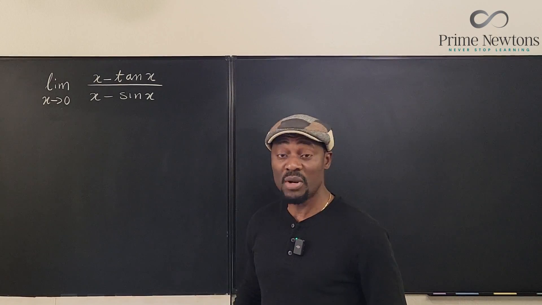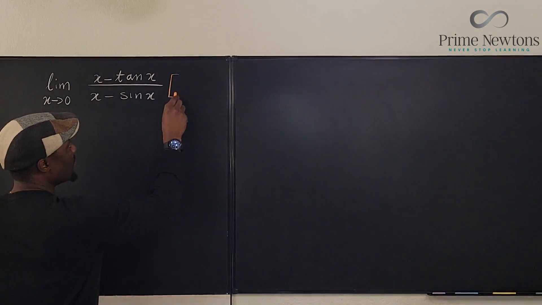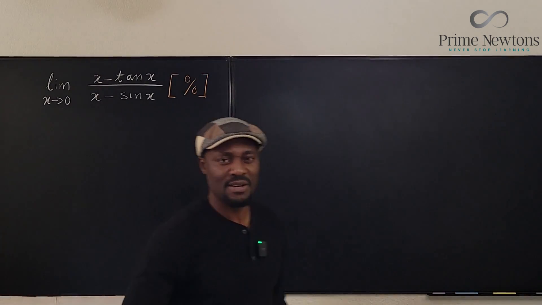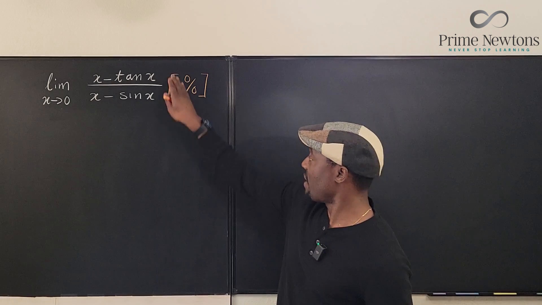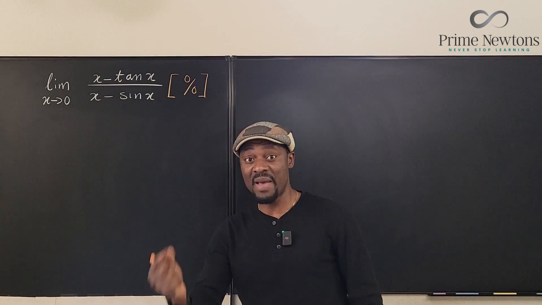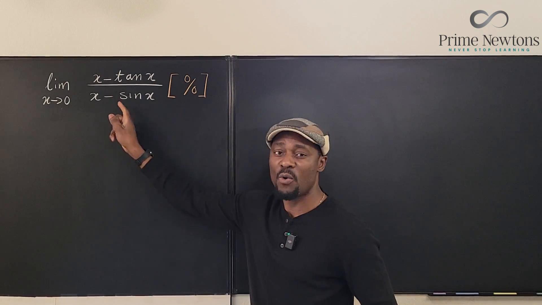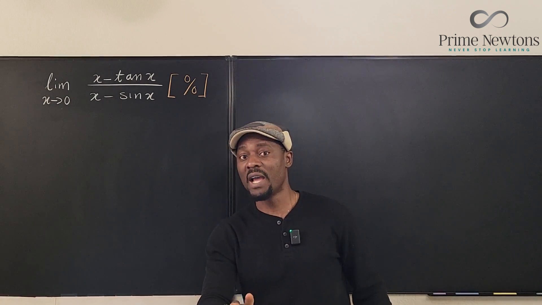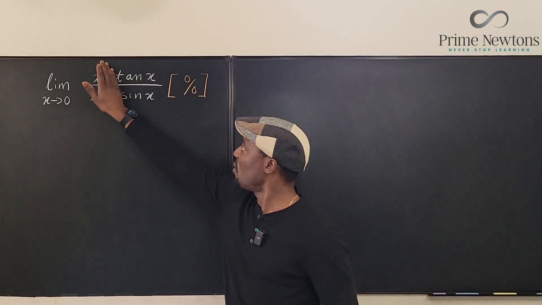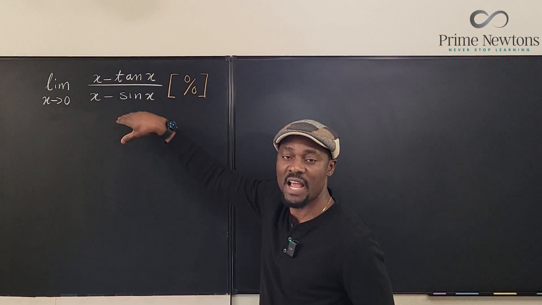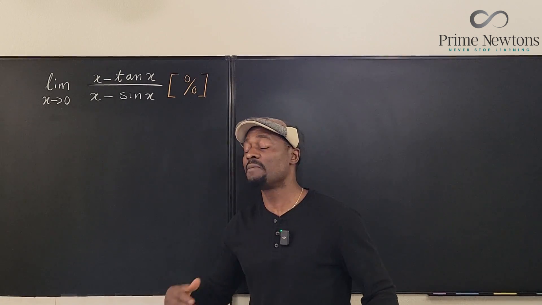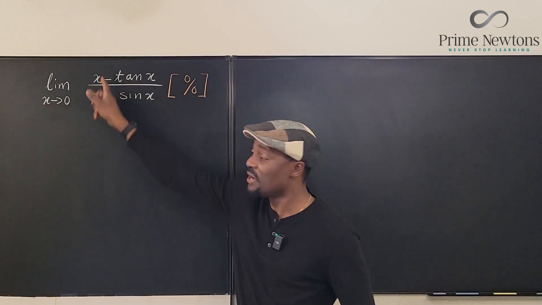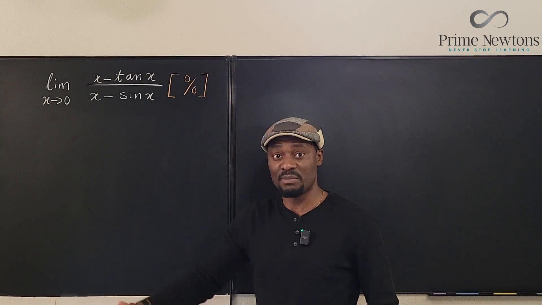We just need to do a plug-in, and we know from the original explanation that we're going to get zero over zero. Every time we have zero over zero, L'Hôpital's rule is our best friend. The question is: should you use L'Hôpital's rule now, or trigonometric manipulation? My recommendation is L'Hôpital's rule first, because there's an x here. If all you had was just tan(x) over sin(x), algebraic manipulation would be your first choice. But L'Hôpital's rule will get rid of the variable x, turning it into a constant.